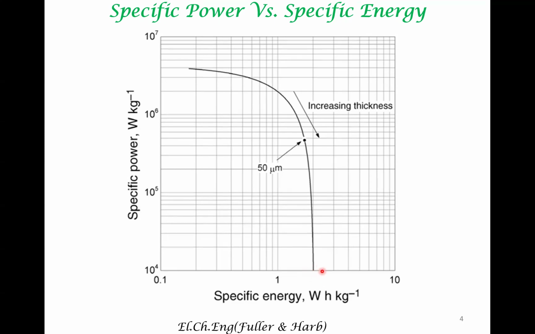So if you have a thick electrode, you can get a lot of specific energy, but the thick electrode does not get discharged rapidly, because there's a potential variation inside the porous thick electrode. Therefore, it takes some time for the capacitor to get discharged. So that is the trade-off. If you want to get high specific power, you cannot have high specific energy. If you obtain high specific energy, you will not have high specific power.